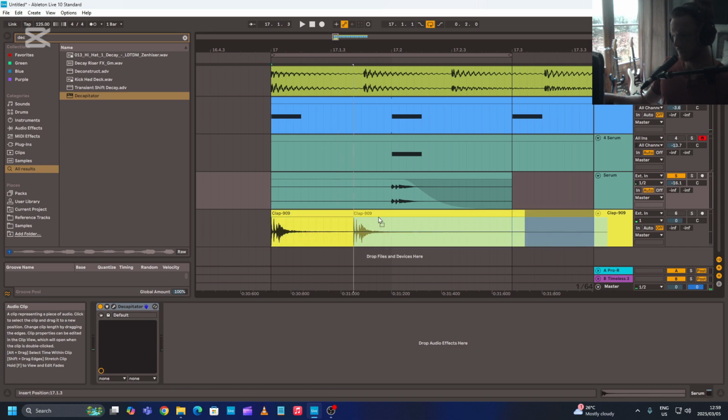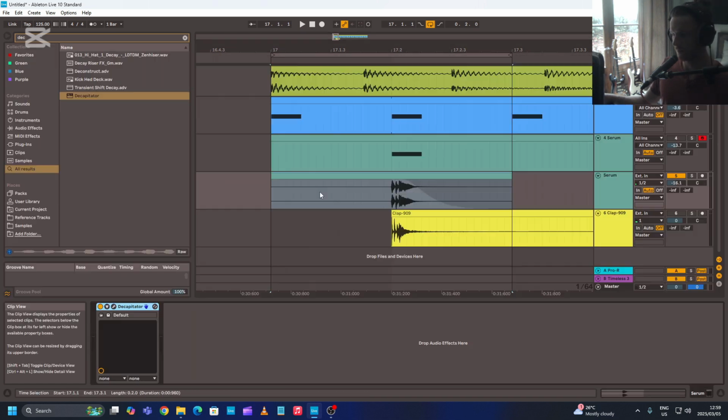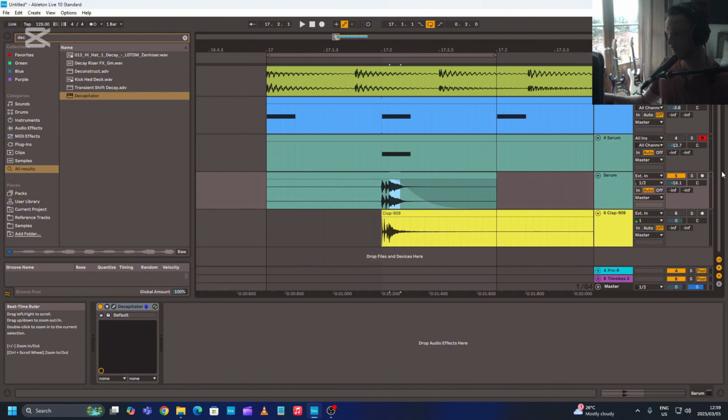And you can see, if I just boost the volume here, it kind of has the same shape as our sample here, where we have the very short transients, and then the body of the clap at the end.